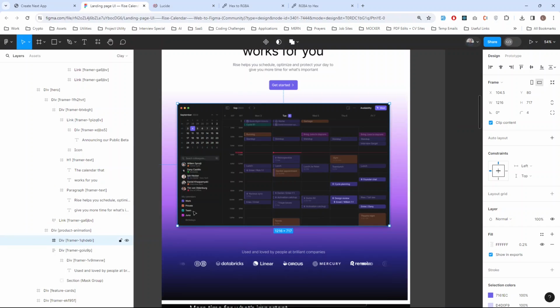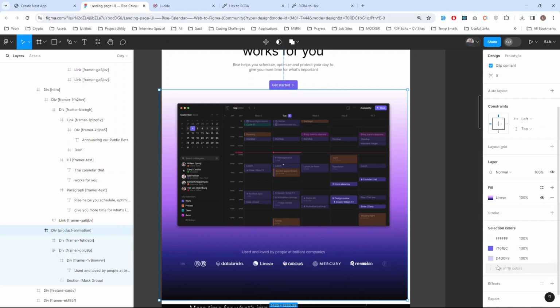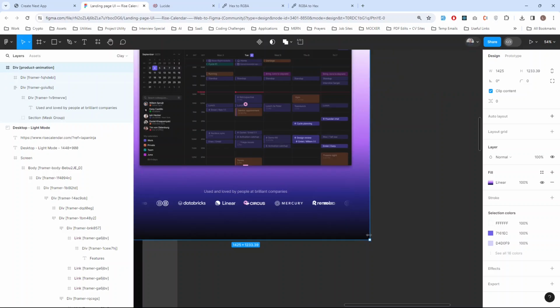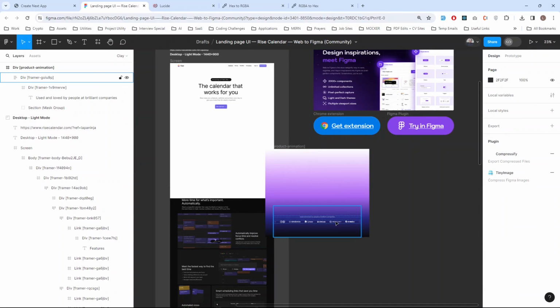Okay. So we need a way to grab this linear gradient as a background or whatever. Let me see if I can drag it out. Okay, it's already dragged out. I can just remove this, doesn't matter.